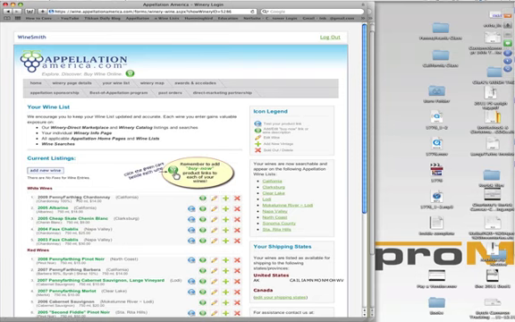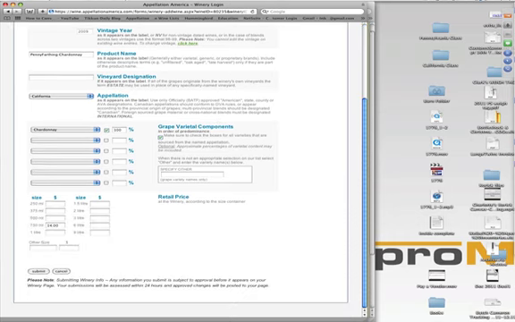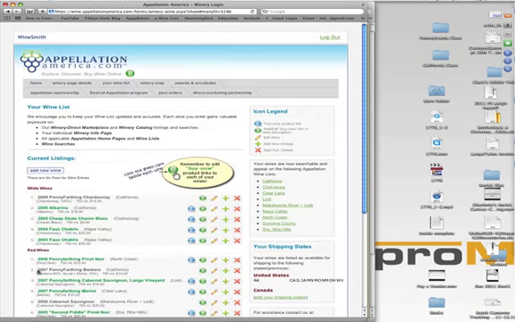Now, if I was looking at my Penny Farthing Chardonnay listing here for 2009 and go, oh, Jesus, I spelled the farthing wrong, or I got the wrong price point in here, all I need to do is come over and hit this little multicolored pencil, and this allows me to go back to that record and enter anything that I want to in here. I get that done, and I just hit submit again, and that will take me back to the main entry screen.